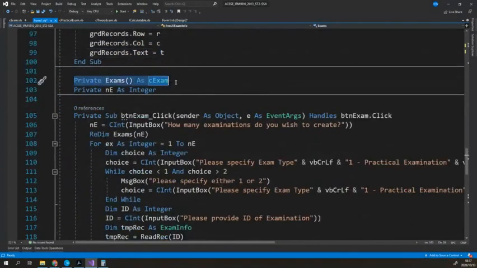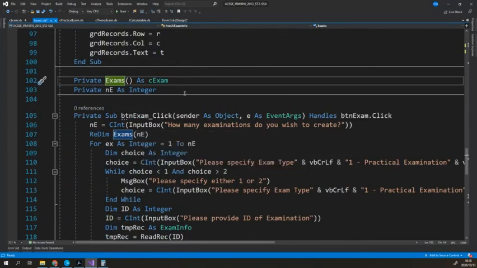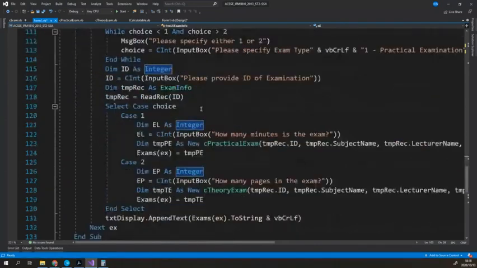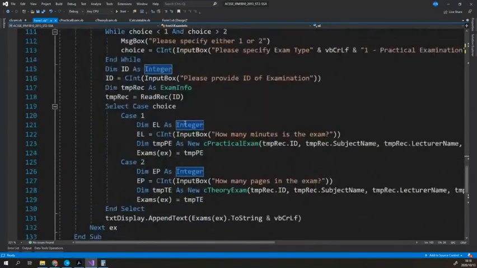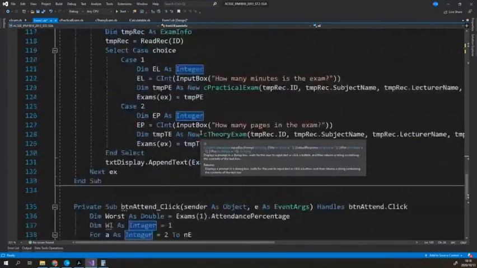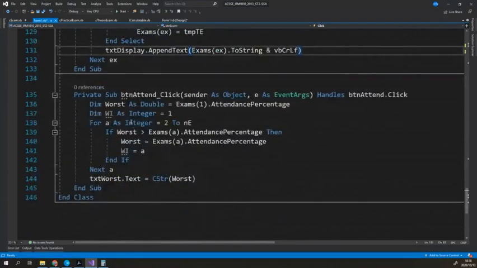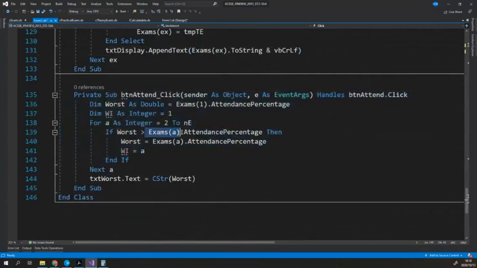You've got the exam variable declaration. Now, I prefer putting all my variable declarations at the top. You can break it up like this if you want to, and I have seen some of you do it in your code. It's easier if you read your global variables from the top. And this is simply taking information from the user, putting it inside the classes that you created, appending and then displaying that information. And over here you're just taking a min function to your classes, which once again you've already populated.